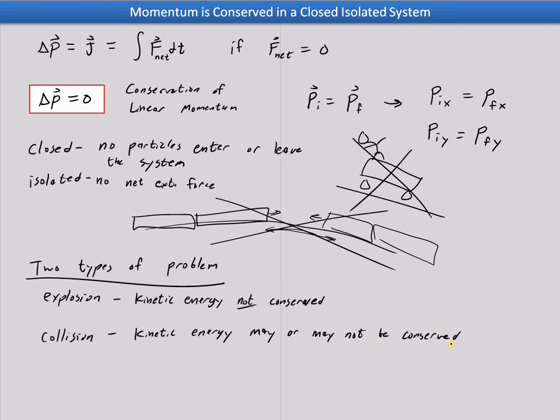The case where the kinetic energy is conserved is called an elastic collision. Otherwise, the collision is called inelastic. So here, elastic doesn't mean stretchy. Here, elastic means that the kinetic energy is conserved. You could think of it as meaning bouncy. Bouncy things tend to have most of their kinetic energy conserved, or for our purposes, we will take the idealization that all of the kinetic energy is conserved.